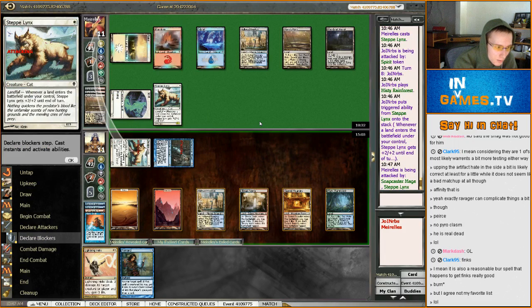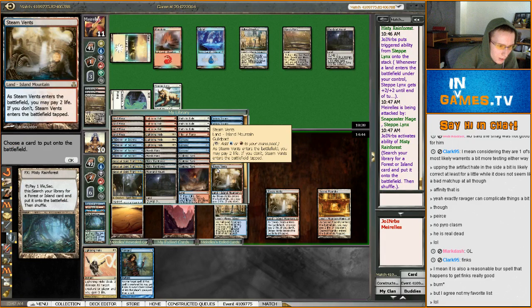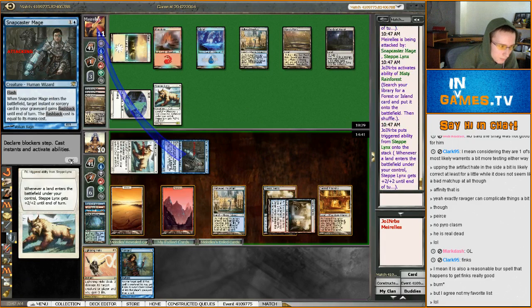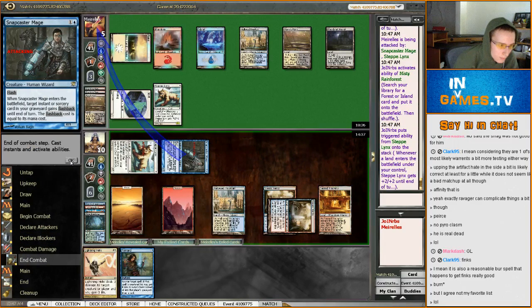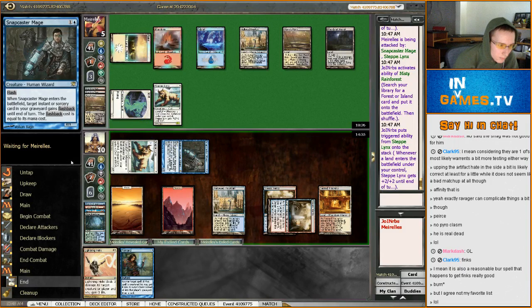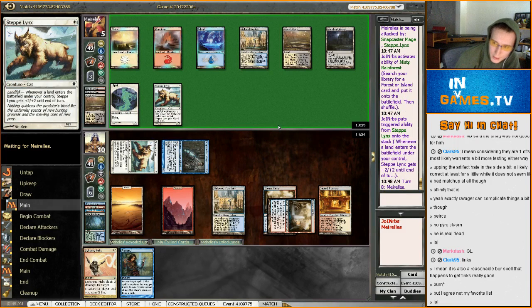Just no blocks. Okay, I can just put you to 4. And I'll put you to 4. Seems like he needed to block there. I'm saying he's at 4 because he has a Marsh Flats in play. Obviously, he is at 5 in actuality.